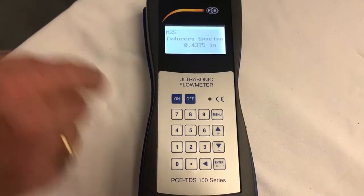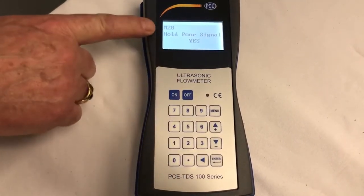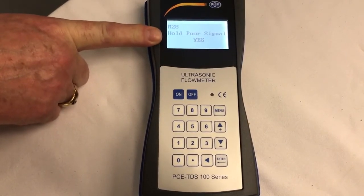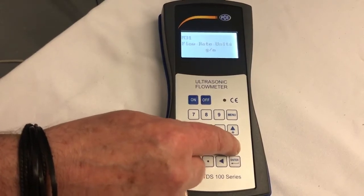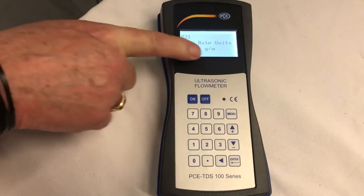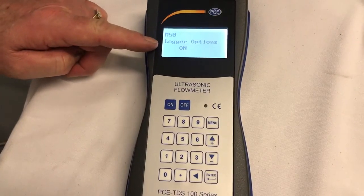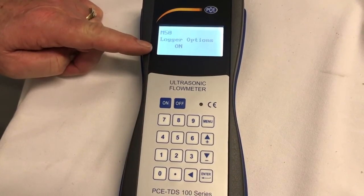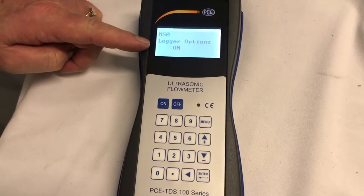Next we're going to go to M28, which is for poor signal. M28. We want to hold the poor signal, always say yes. After that we're going to M31, which is a flow rate. I'm measuring in gallons per minute. Now we're at M50, logger options on. This is collecting the data from the sensors going into your memory, which is the next step.